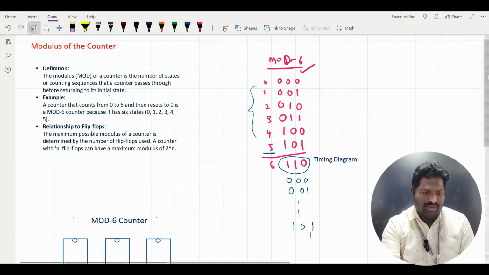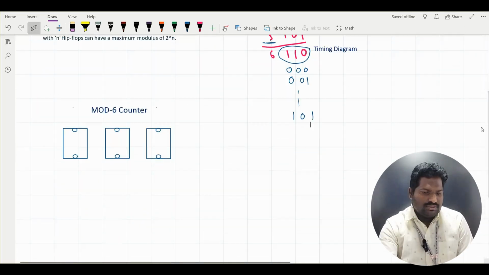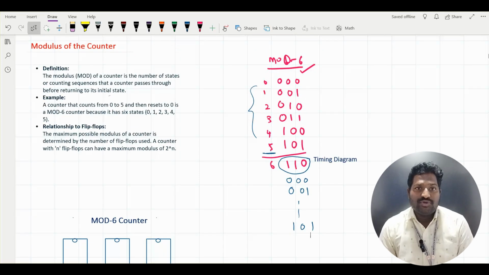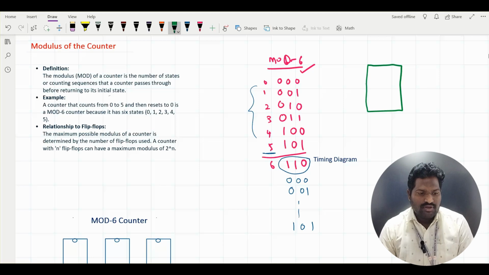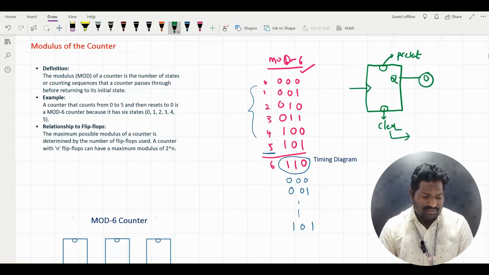Mod 6 counter. Let's see how I can force this to 0. Suppose I take a flip-flop here. Here I have a clock pulse, and here there is also one option. This is the clear pin, and this pin is known as the preset pin. Suppose I want to make the output Q of this flip-flop 0, irrespective of the input, I just give clear input as 0.